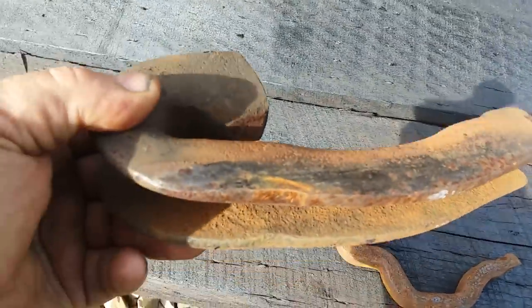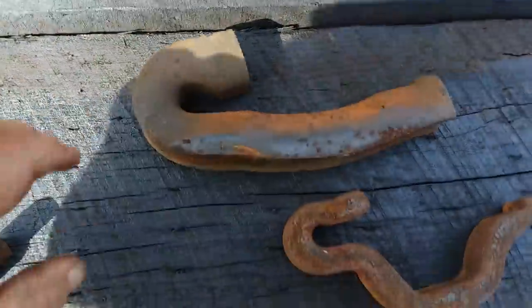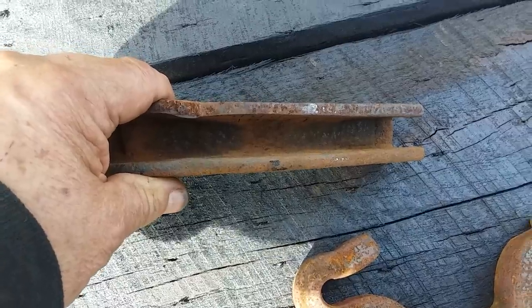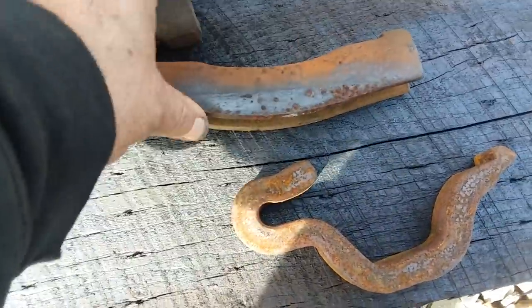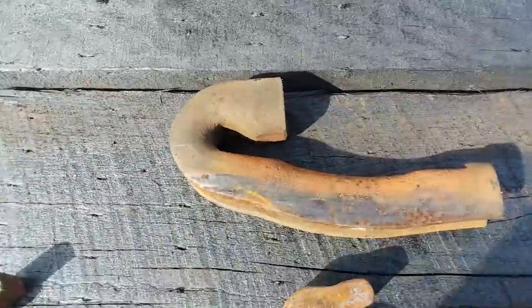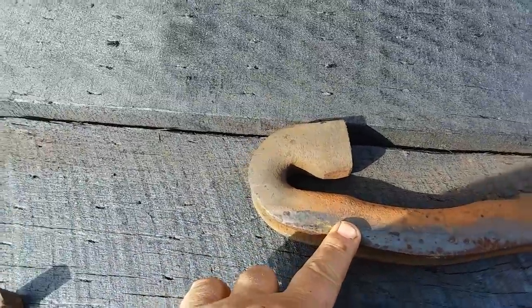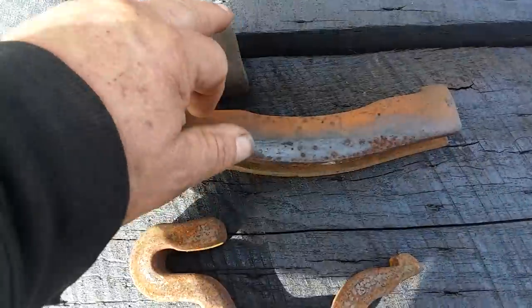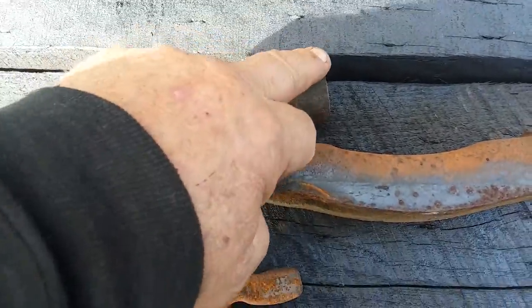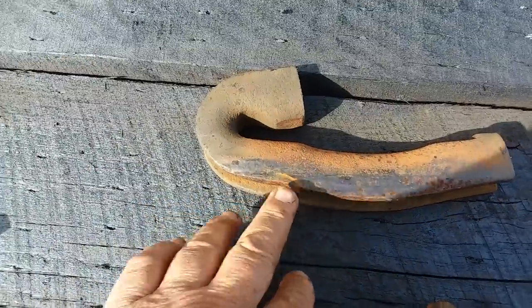This is called a unit channel anchor. I don't like these — I don't think they have a real great holding power. You see the channel in there. If you guys have seen my cribbing bucket, I've actually got my cribbing bucket stuck in here and had to drive this out with a sledgehammer. There's also another type called an improved fair anchor. It's very similar — a little bit flatter across here with a slight angled cut. There's not a whole lot of difference between the two.